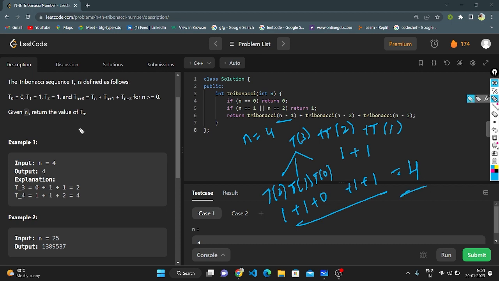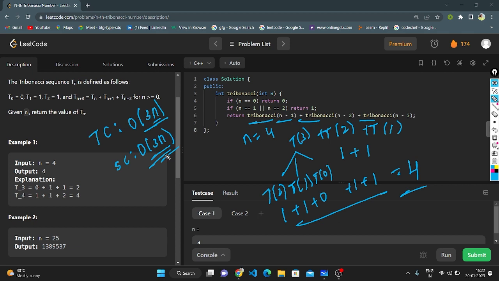Now we can understand the time complexity and the space complexity of this code. Time complexity is big O of 3n and space complexity is big O of 3n, where n is the input integer, because the function is called recursively 3 times. For space complexity, we are calling the 3 functions recursively and storing each one in the stack, so it takes space complexity of 3n.